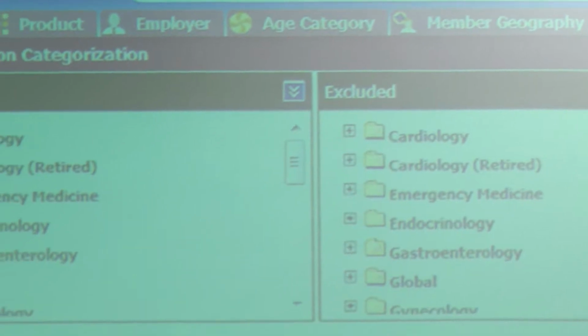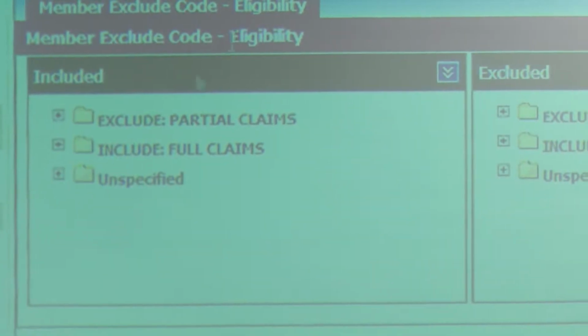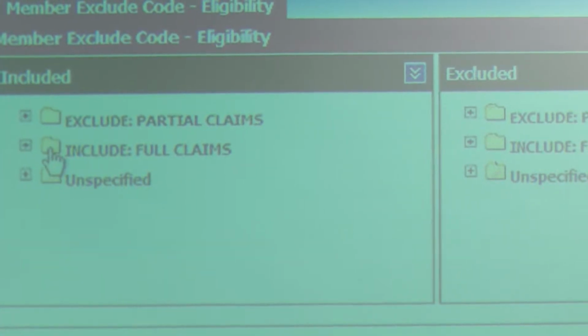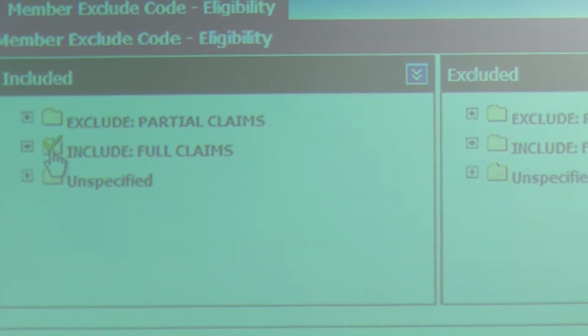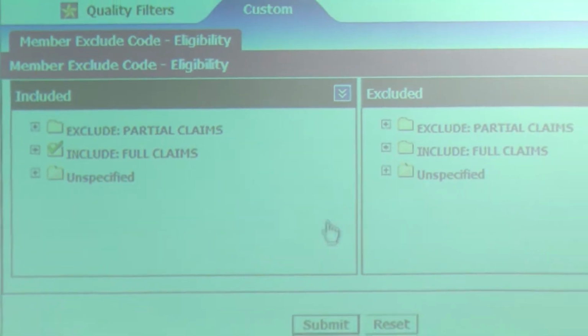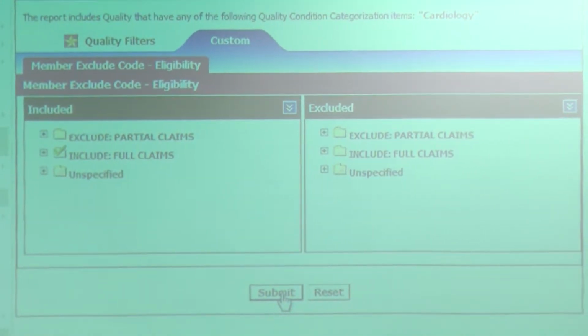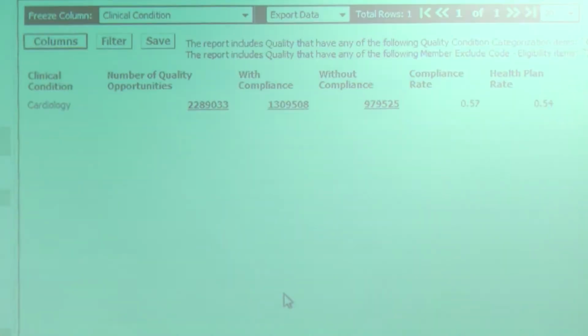And here's where I would strongly suggest going to the custom field and checking on full claims. Don't want to include anyone in the denominator that didn't have full claims. And that would be your Medicare Advantage folks that have a subset of claims. And are there any others besides that? There are some out-of-state members that get submitted that we don't have all of their claims. Or dual eligibles in Medicaid. Dual eligibles in Medicaid. Yep.